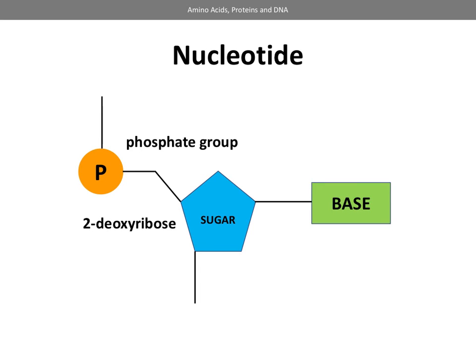Now, sometimes you might be asked to draw a nucleotide, so you need to put together the phosphate and the sugar and the base. But when you do that, the other thing you must ensure is that you have a bond upwards from your phosphate, which would be linking to the next nucleotide, and a bond down from the sugar, also to connect to the next nucleotide. So when you draw a nucleotide, if that's what you're ever asked to do, you must make it clear where the structure continues.